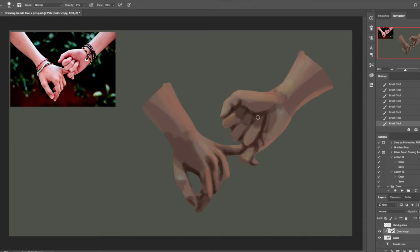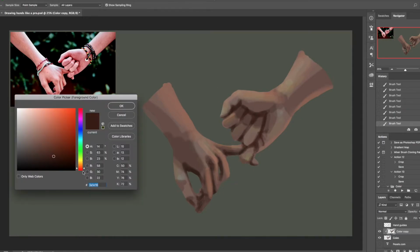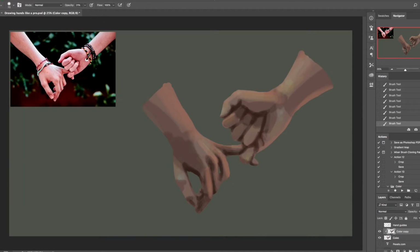Okay, and we're just going to reinforce some of these shadows here and here. And then in here, there's an area here. I'm half looking at this and half just going with it. If you guys want to follow along more closely to the picture, you are welcome to do so. I think that in order for art to be fun, you gotta have some looseness about it. So I'm going to make this shadow color a little bit darker and reinforce some of these shadows a little bit more.